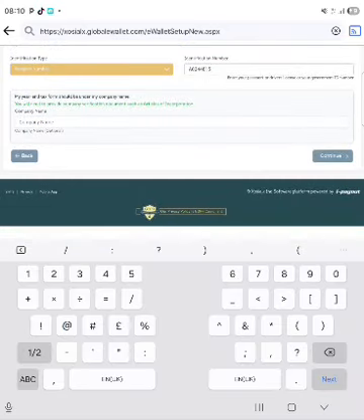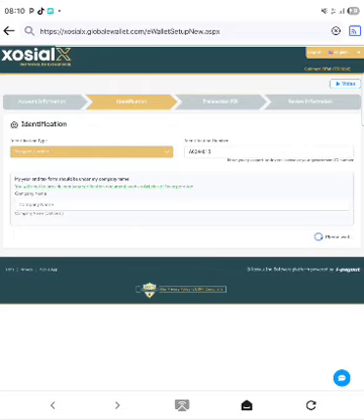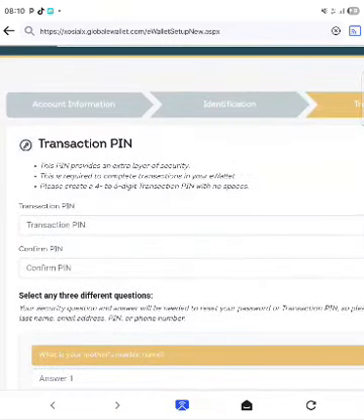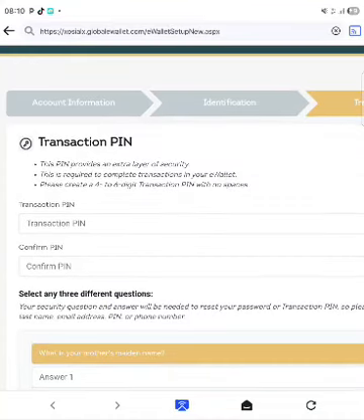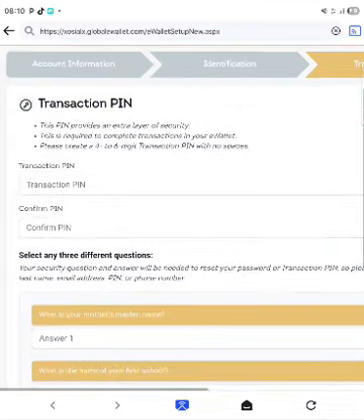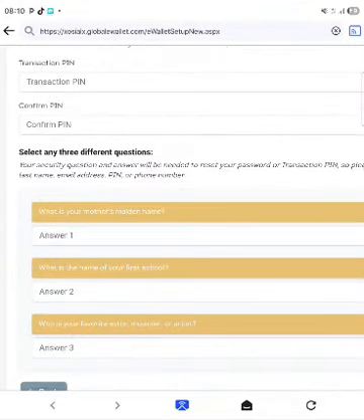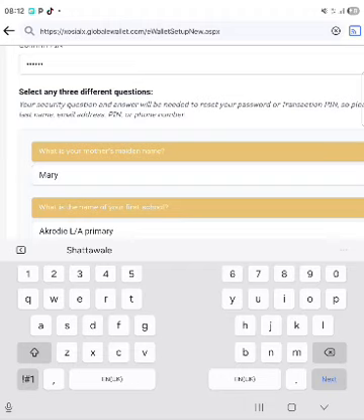So after entering your passport details, you click continue. And then now you have the option to choose a pin. A pin is like a normal pin. It says create a 4 to 6 digit pin. Okay. And then it says with no spaces. Okay. So we are going to create the pin, and then you will have some security information to enter.